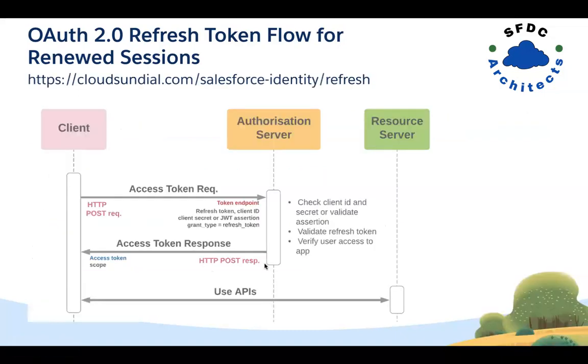So when we look at what that looks like, this is really a small part of the flow. And so when you're looking at refresh token, really the token expired. And so your client knows it's going to try to access resources with the current access token it gets. The token is going to come back as your token is expired.